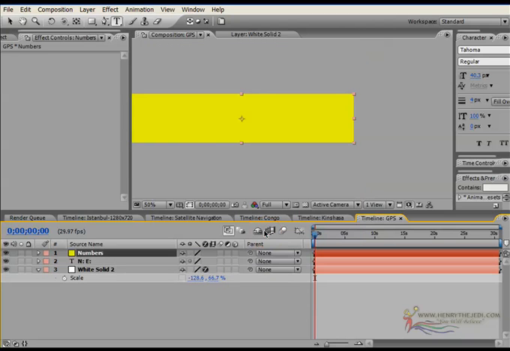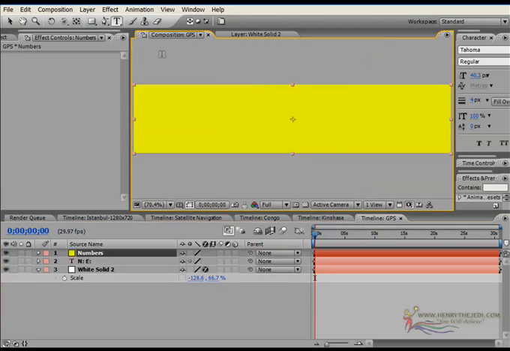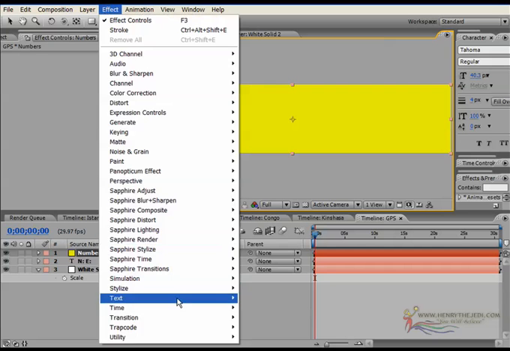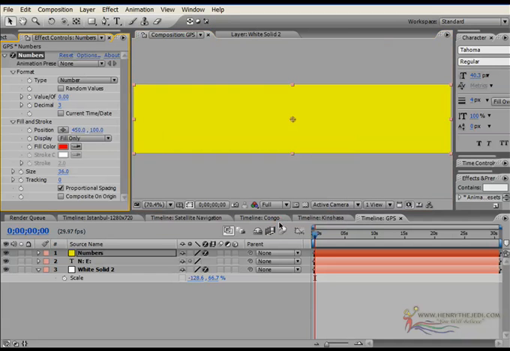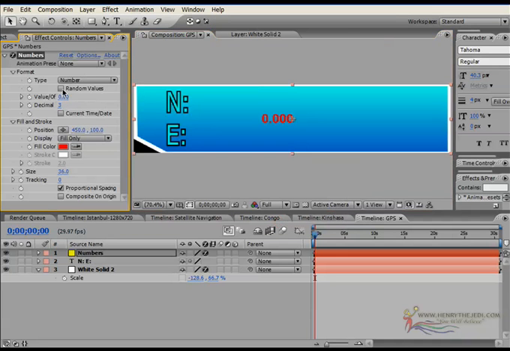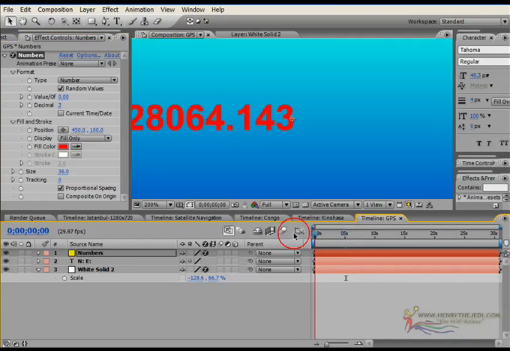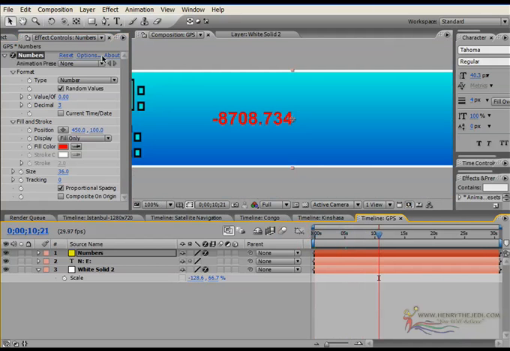Click OK, and now here is a fancy trick I wanted to show you guys, how to generate random numbers in After Effects. So we select our layer and then we go to Effect, Text, Numbers. This pops up this numbers window. We can simply leave the settings as they are. You can modify them if you wish. Click OK, and then tick the option which says random value, so that as we scroll, as you can see, it's giving us these random numbers in red. Don't be worried, your PC is not going mad. It's simply doing what it's supposed to be doing.